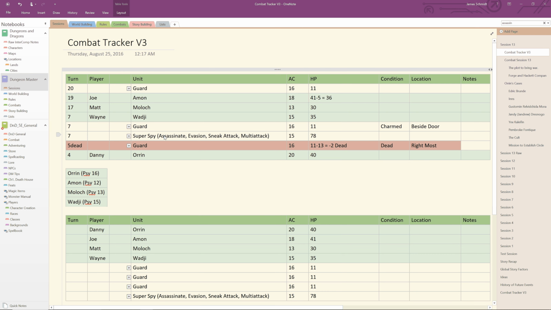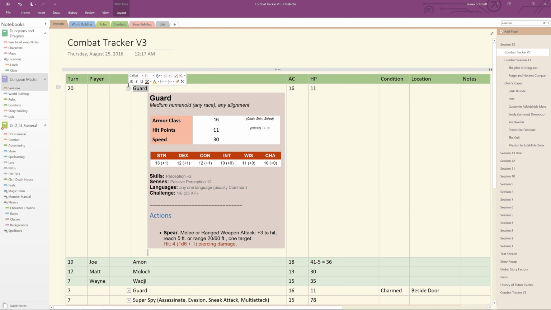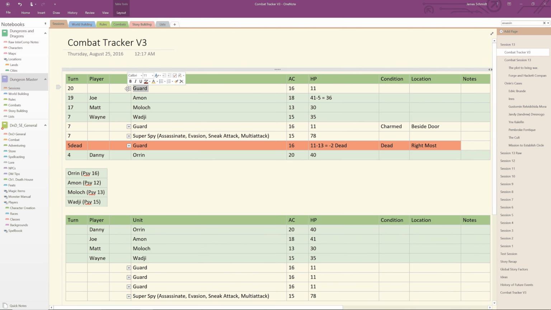So there you go. This is my layout for being able to quickly execute on your combat. It's great for having all the information compressed and tiny in this one little thing. You're able to keep your records right inside the file. You can go in and see the stats of any given guy. You get the guard. You can modify it. You can twirl it down. You see all of your information kind of at a click, without it being in the way.